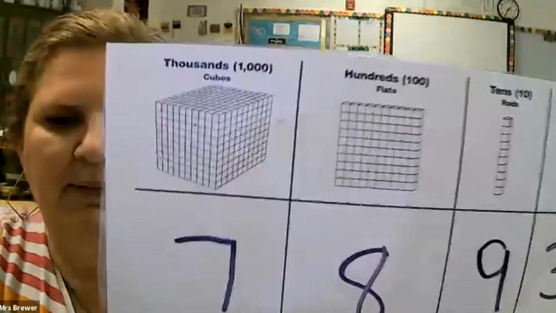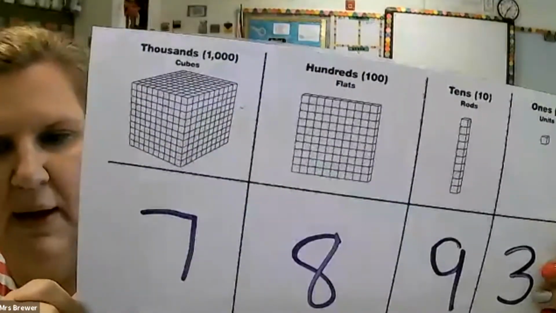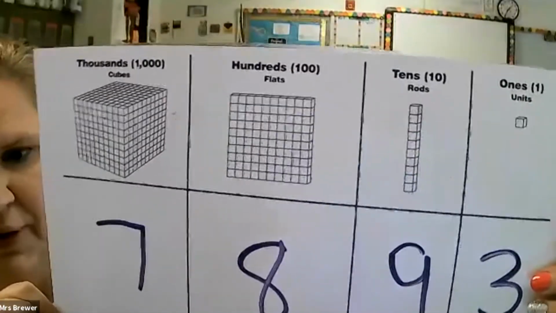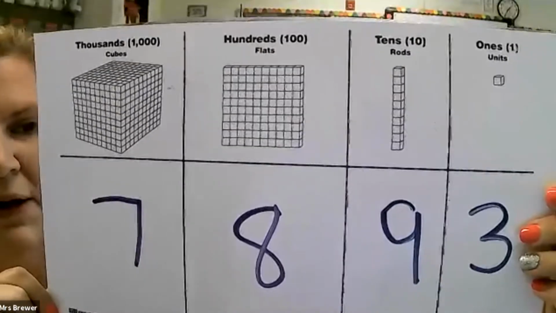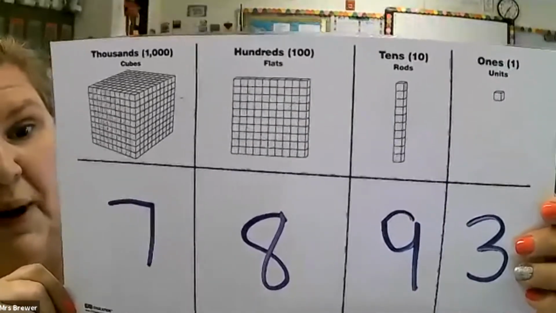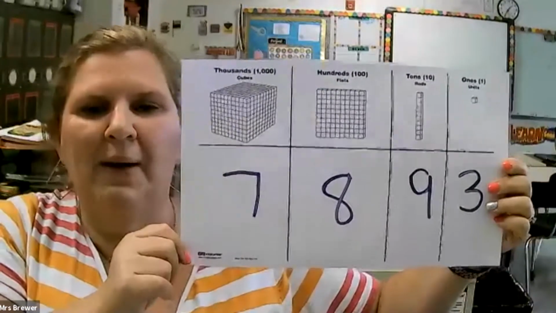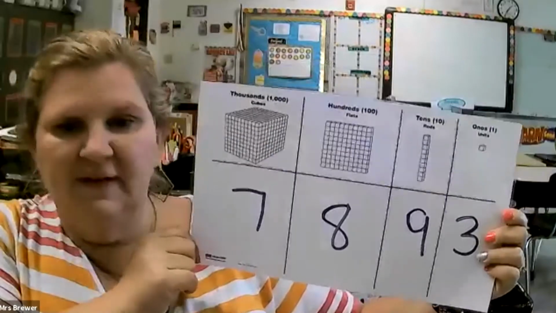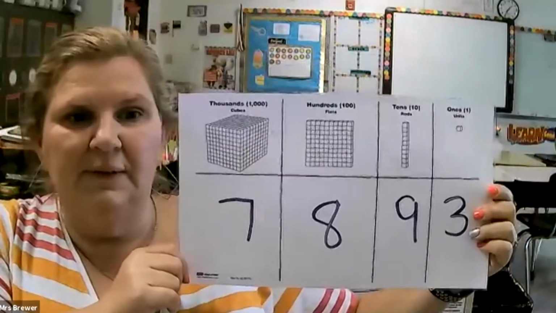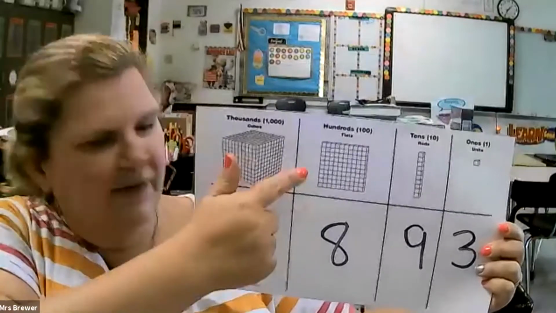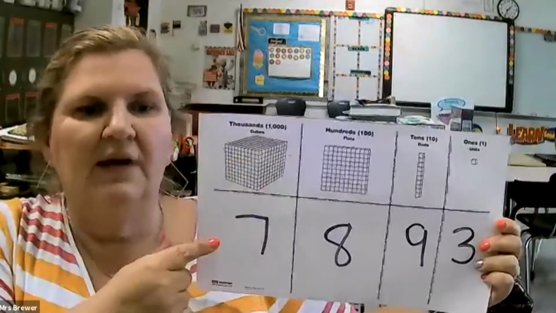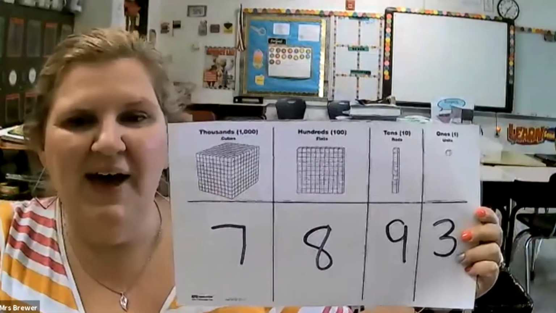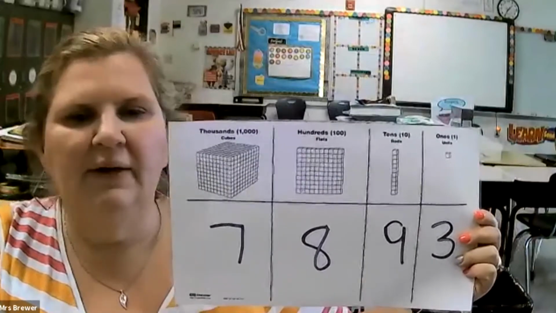And this is all I did in my place value mat. Okay, so the only thing I did in this place value mat is when you guys told me to start with that 3 in that number, what place value does it fall under? You're right, it falls under my 1, doesn't it? Okay, what about my 10s? Right, that 9 fell in that 10s place, didn't it? What is the value of my 8? Just go on up. What's the value of the 8 is? Right, hundreds. And finally, my thousands. What's the value of that 7? Right, it's 7,000. You are exactly right. See how simple it was?